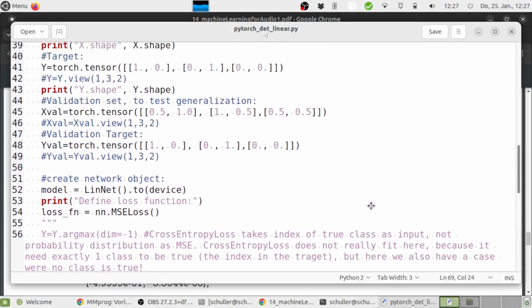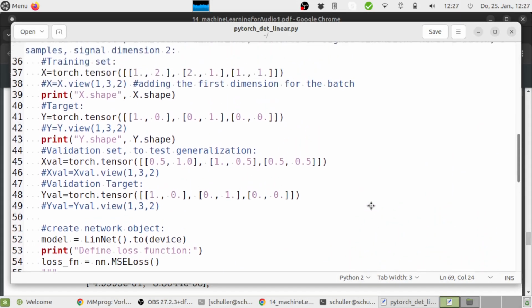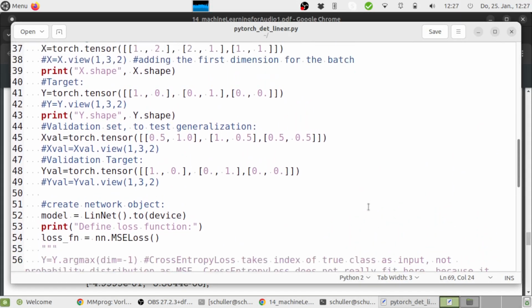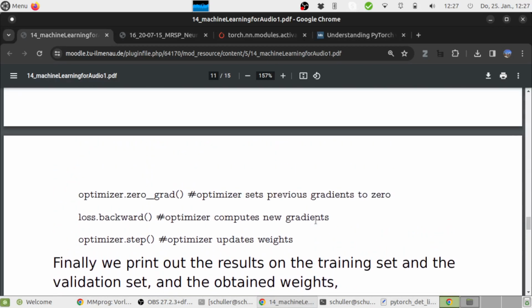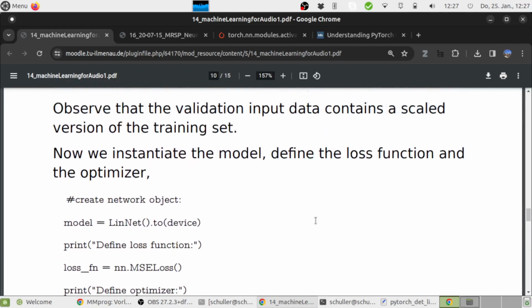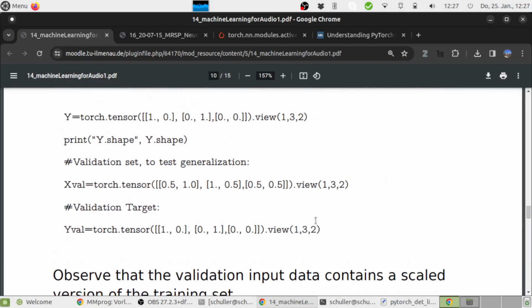Why might that be? Looks pretty much the same, right?